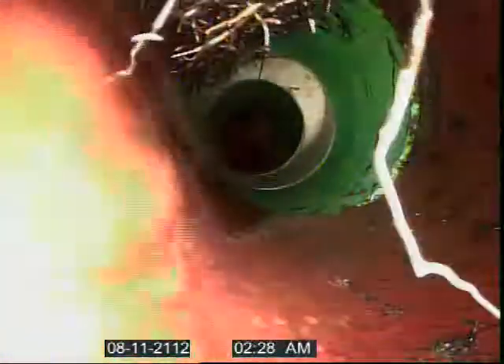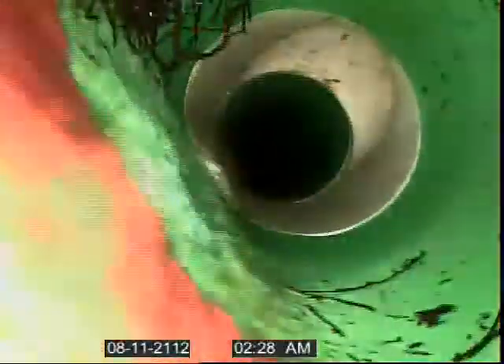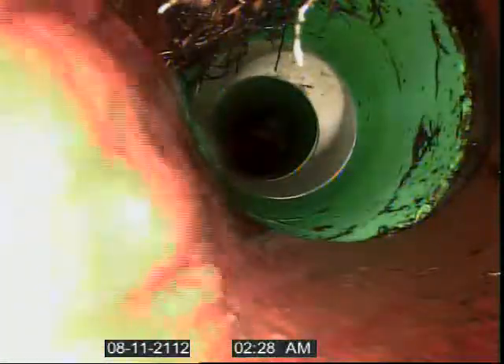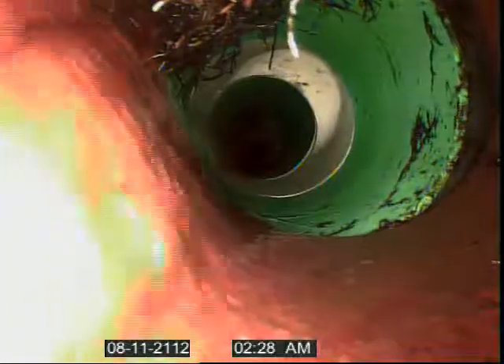Where the city clean out is, is at the start of the roots — right where it connects to this clay pipe, and where the cast iron on the other side of the clay pipe is next to it, is where it stops. It's on the upper left hand side of the pipe. You can see the water flowing on the bottom, so we have great water flow past it.